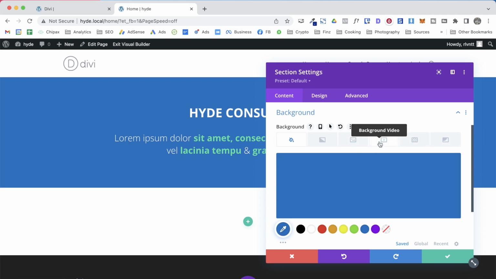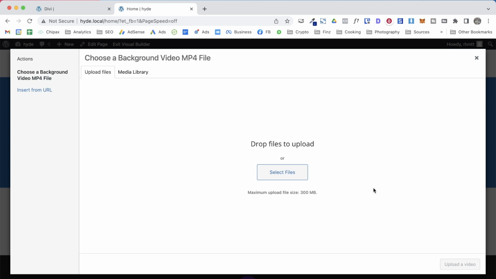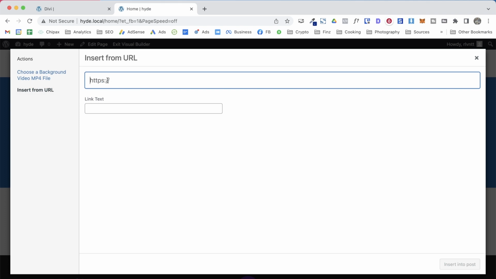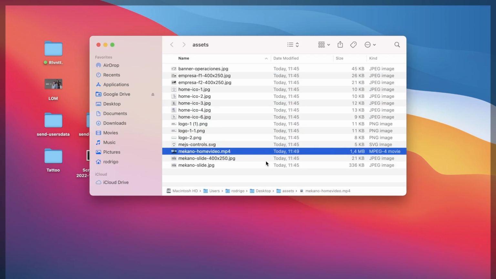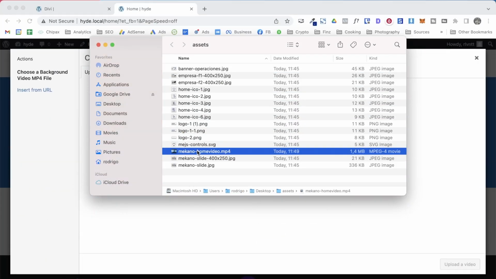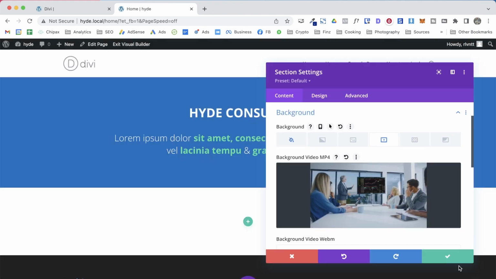In this case, we will go to this one, and here you can upload your video file, or you can even insert a URL from YouTube, Vimeo, or your own server. In this case, I'm going to upload this as a video file. So we can just drop it here and upload this video.